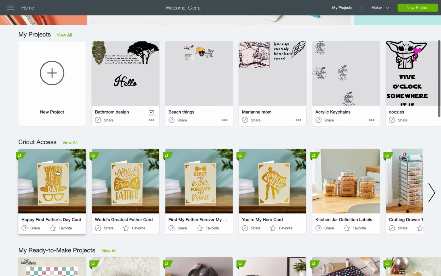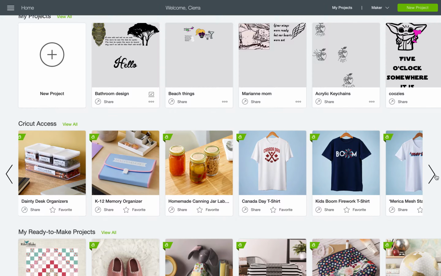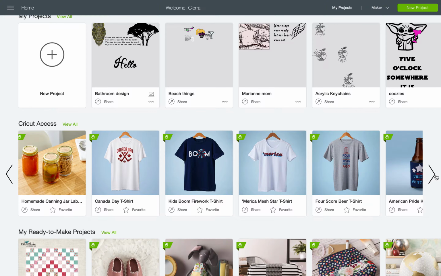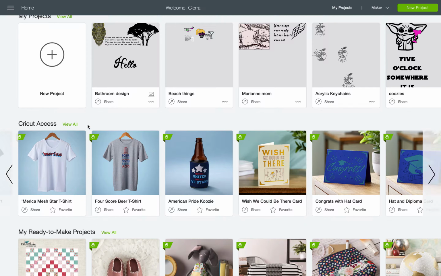If you have Cricut Access, even if you don't, you'll still see this line here, this banner, that's what that's called, banner. What this banner does is show you all of the latest Cricut Access projects that you can have access to. That just sounds silly to me. But these are all available in Cricut Access.